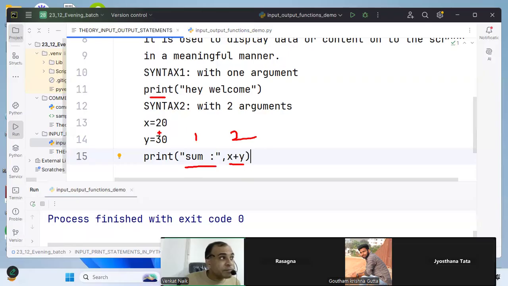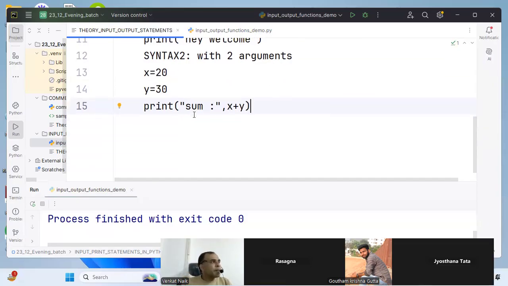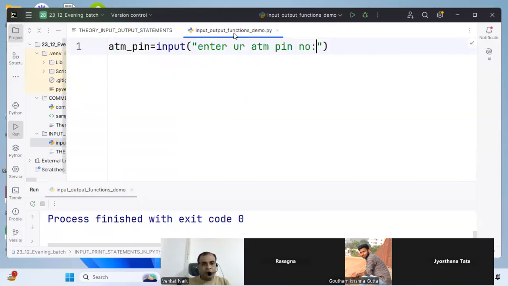What does it mean? The name of the function is the same, but it will take different parameters. That's called, you know what? Overloaded function. This concept we are going to learn in object-oriented programming. Are you clear? Great. Sir, clear? Yeah.